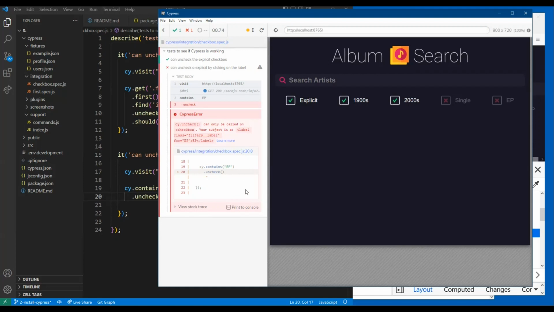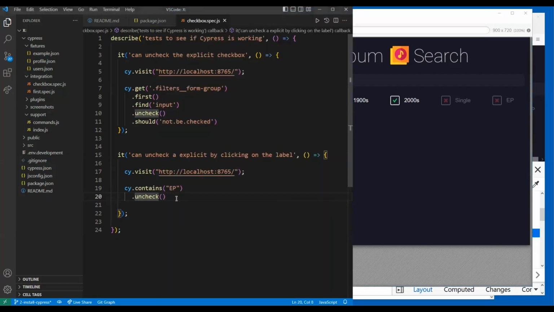So what should I do to that label to make this action happen? I can't uncheck it. So what am I doing to that label right now with my mouse? I'm doing a click, aren't I? So in this case, it is indeed, yeah, thank you, Stanley. It's a click.